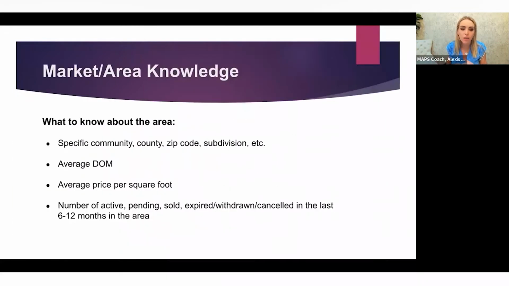When we talk about market area knowledge, I think it's really important that we show up as neighborhood experts. Even if you've never sold a house or you've never even been to the neighborhood, that does not mean you don't have the ability to show up knowing the numbers at a high level. So for every single appointment that we go on, we have a cyberbacker who pulls these numbers for the area so that every agent on our team is showing up, and the agent is now able to start the conversation off with, did you know, right?